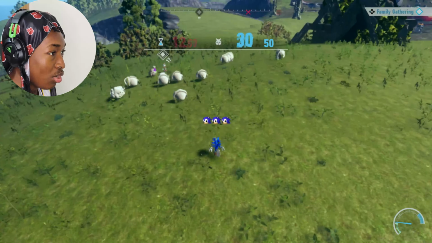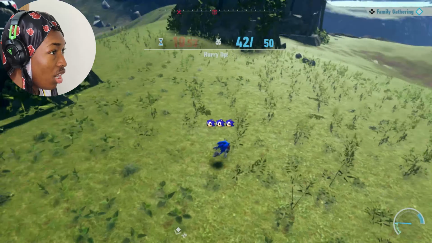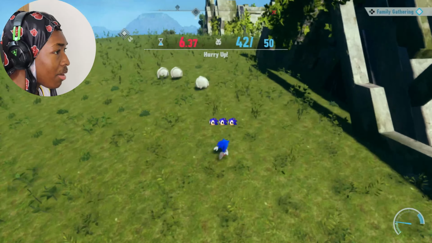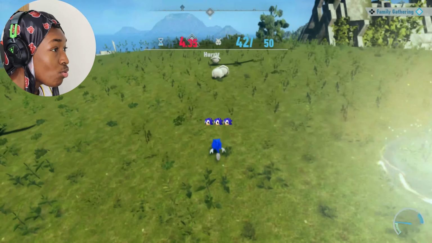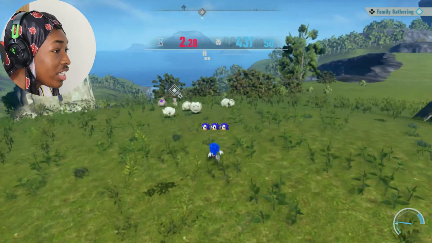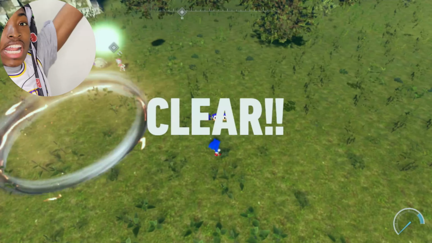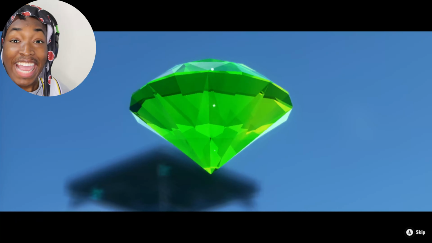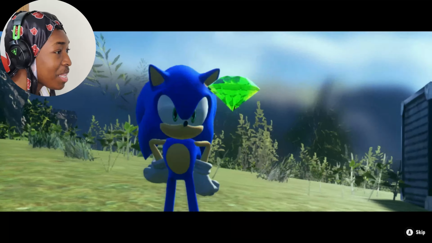Oh my gosh, this is gonna be close. Come on, come on, come on. Dude, stop. Where's the others? Oh, I did it. Woo. That was close. That was close. And we get a chaos number for it. Okay. Nice.